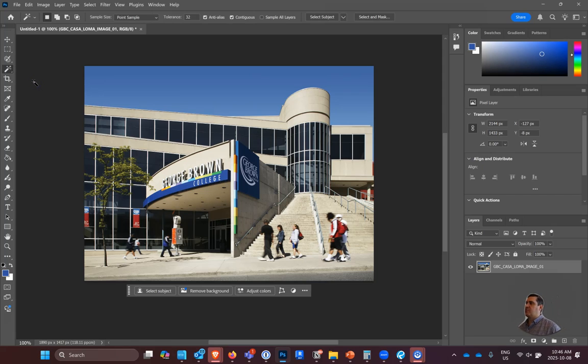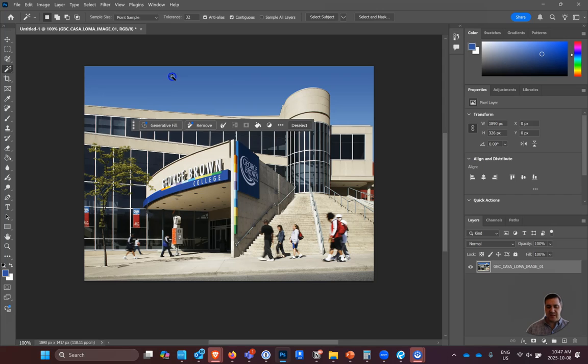The magic wand tool is a pretty simple tool, and honestly, the object selection tool is a newer tool, because magic wand basically uses color. The object selection tool uses AI to start selecting things. It's trying to identify what it's actually seeing and using that to grab things. But this magic wand tool very much works like color. So if I wanted to grab the sky, you'll see how sensitive it is here.